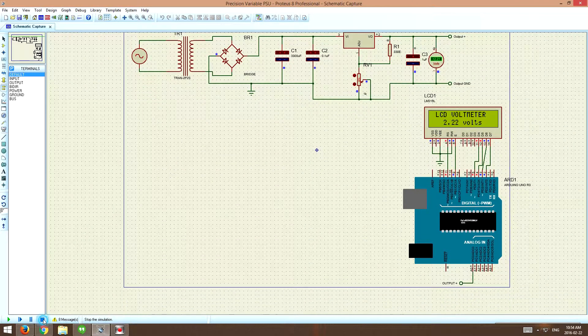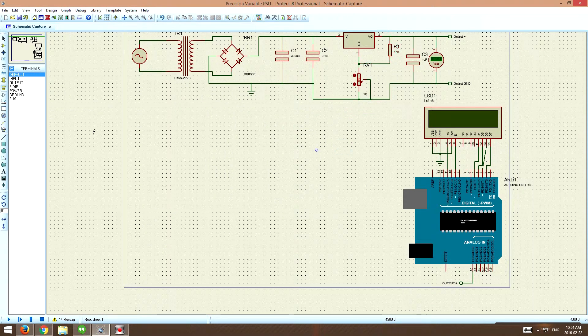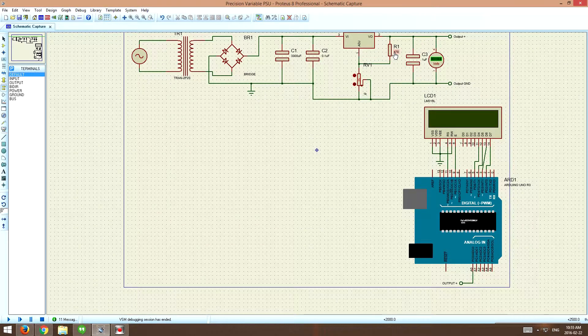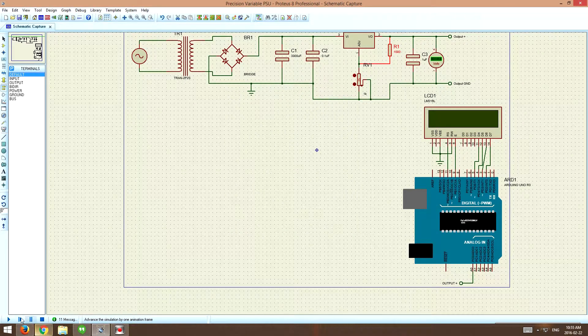We could change the values of some of these resistors over here. Let's try 470 ohms — I'm not using the calculator at the moment — and let's crank it all the way and power it up. We're getting 2.8 volts. Let's change this to a 1k and see what we get on the output. Bearing in mind the Arduino can only read up to 5 volts. I think I've got something off here with the circuit, but the point basically is that whatever you read on the inline voltmeter, you're going to read more or less the same on both of them — so that does work.